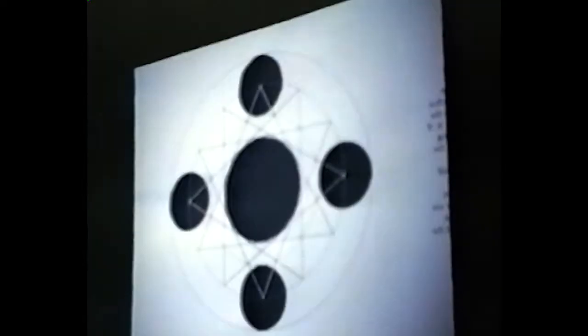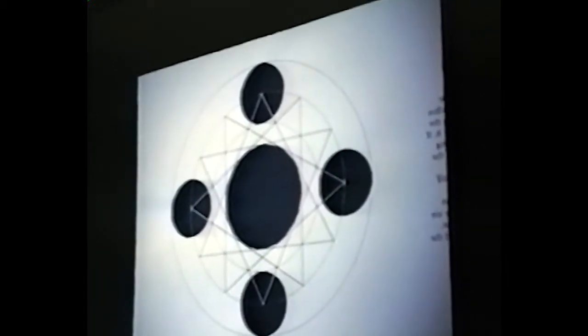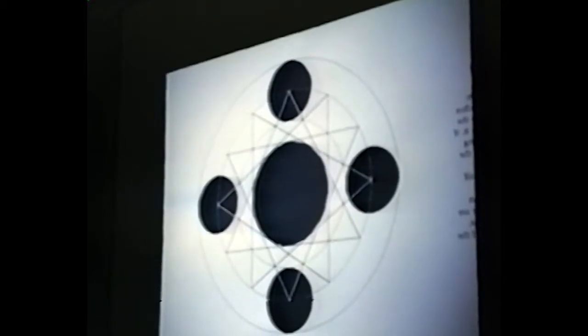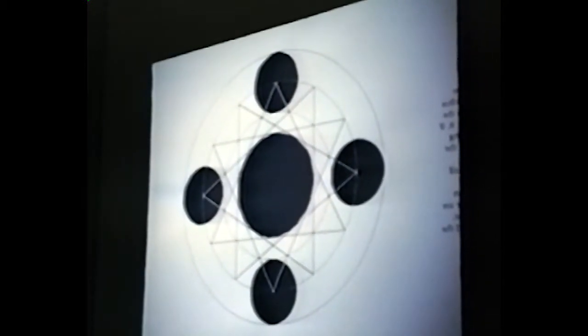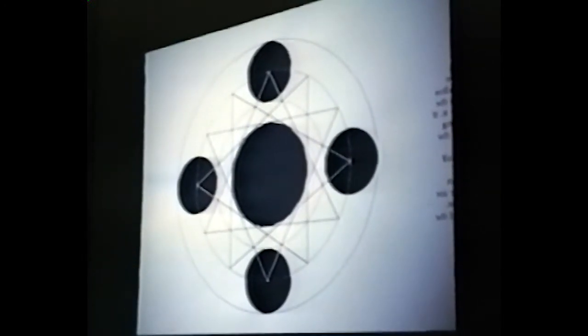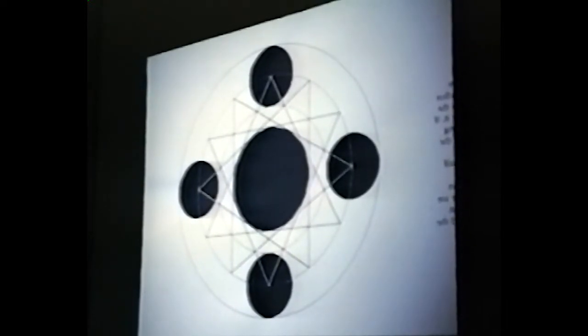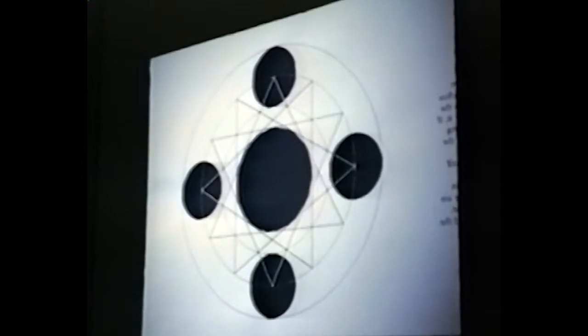This was the Upton Scudamore formation in 1987. This formation, I think, is the most textbook and educational from the point of view of geometry. What I've done in this diagram is to superimpose equilateral triangles, 4 of them, around the central circle. You can see that each one of those equilateral triangles exactly contains the central circle, and also one of its points will mark the center of one of the outer lying satellites.